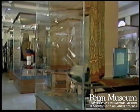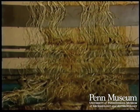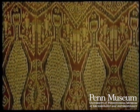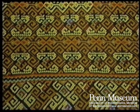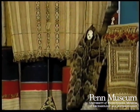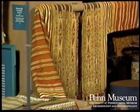The cases that loom so large down the center of the gallery beckon, each with 4 sides, seemingly filled to capacity, and yet the effect isn't overpowering. As you examine the fabrics woven from varieties of banana, hemp, jute, pineapple, and cotton, you discover the intimate spiritual connections of certain designs. You learn of the extremely difficult dyeing technique known as ikat, whose fascinating intricacy is rivaled only by the artistry of the beadwork lying in the short adjacent case. And the fine and delicate clothing and ornaments in the next large case. Here especially, as words and photos provide context and explanation, the surrounding light source is balanced to reflect the artifact's beauty and preserve their fragile integrity.